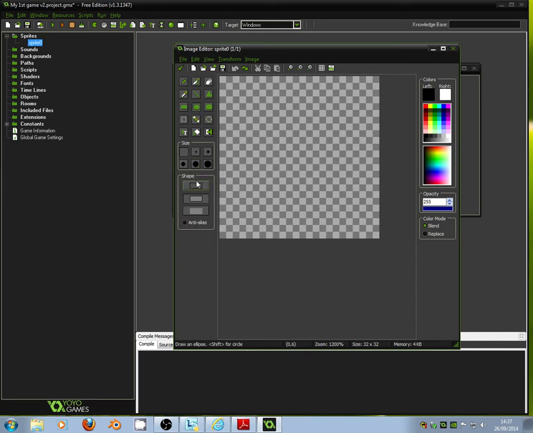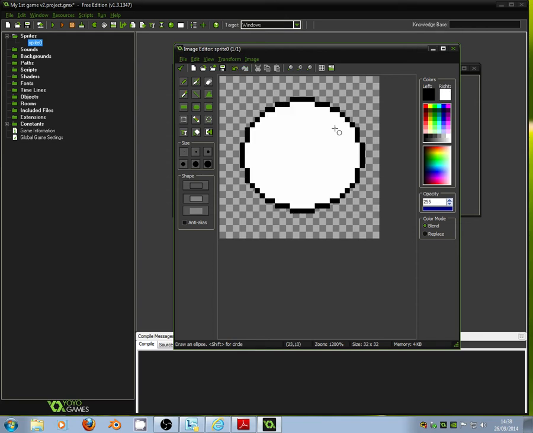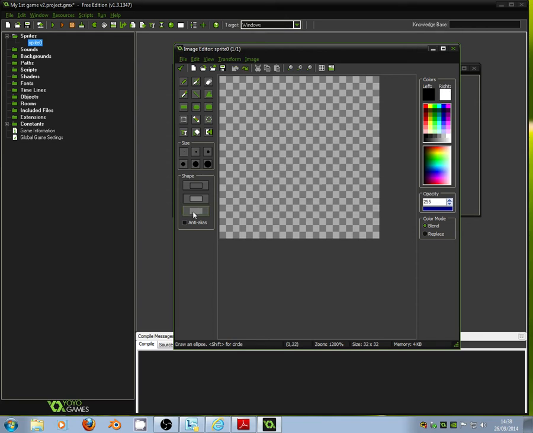Underneath shape on the left hand side, we'll see there's three different options. These are related to the colours over here on the right hand side and what I've got set over here. The first option, the top one, which is just a black outline of a box, will just draw the outline of your ellipse shape. The second option will draw the outline of your ellipse shape, but fill it with the secondary colour under the right colour. Control and Z, get rid of that. And the third option is just the fill, and that will just do fill colour, so just one uniform colour.